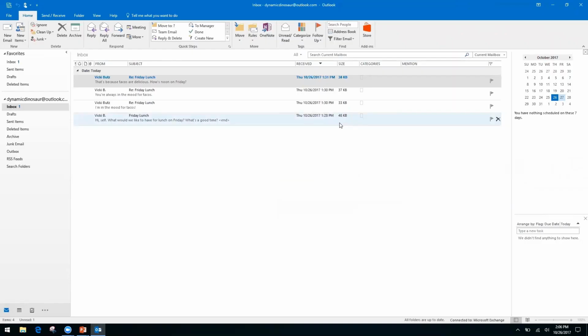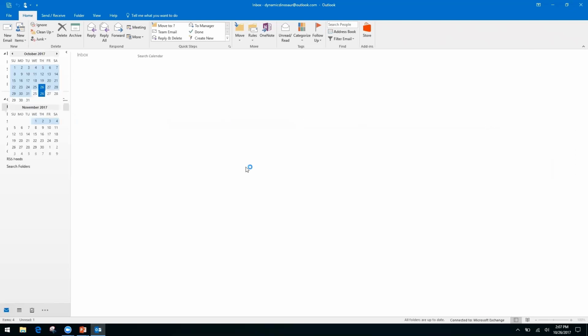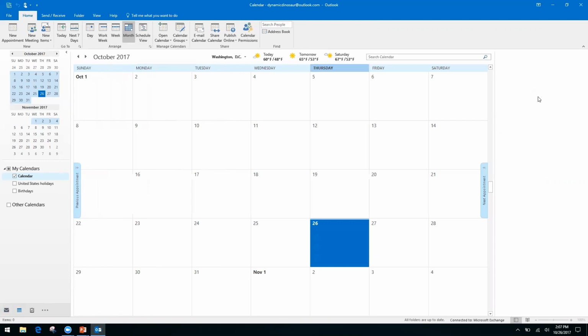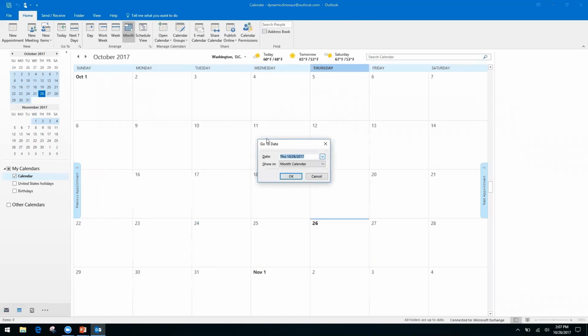The other one that is fantastic is Control-G. Control-G, when you are in the calendar, will bring up the, oops, why are you, well, that's different. All right, not sure why it did that, but we'll put you back over where you belong. The Control-G brings up go to date.